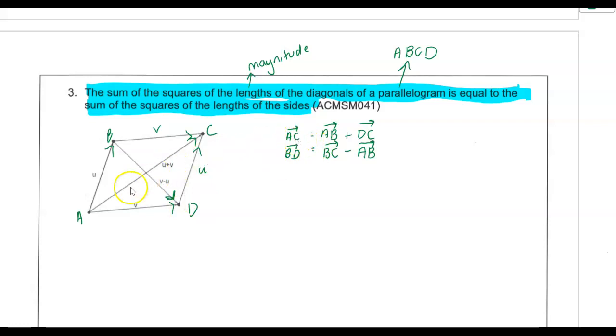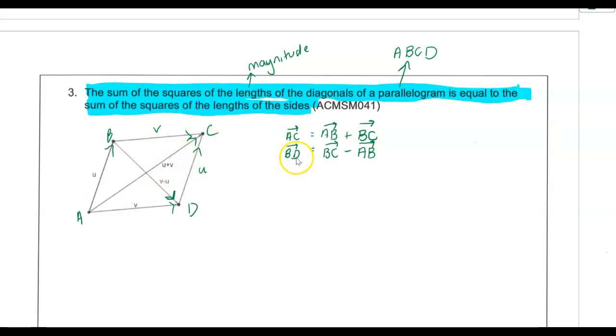So our diagonal AC, from A up to C here, is going to be equal to AD plus DC, but it's also going to be equal to AB plus BC. So our diagonal AC we're going to use as AB plus BC. Now, because it's a parallelogram, just remember that the opposite sides are equal. So the side AB and the side DC are actually equal. So the vector U applies to both of those, and likewise for vector V.